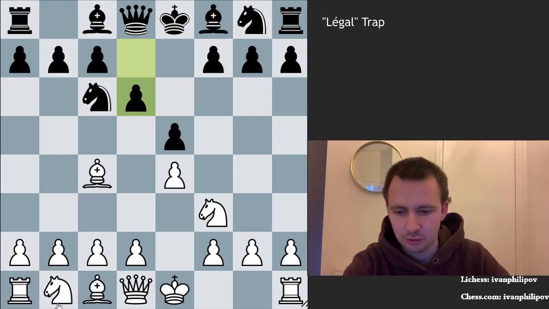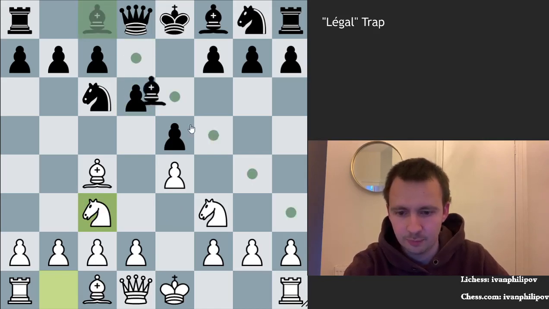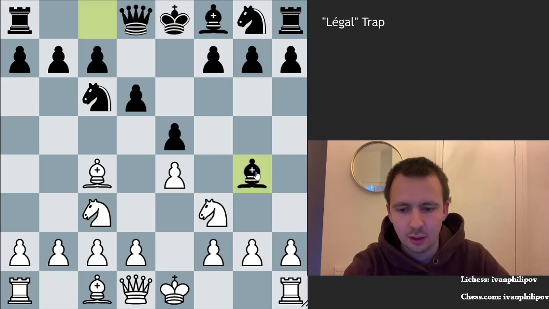So you continue playing developing moves that bring you towards this trap, and you improve your knight. You place it on c3, and here your opponent may play bishop to g4. They might want to do that because they pin your knight, meaning your knight cannot move, or if it moves, you will lose your queen. So that is the idea behind the move bishop to g4.